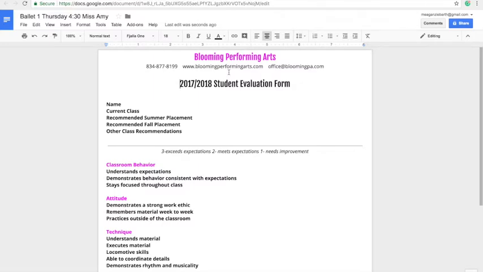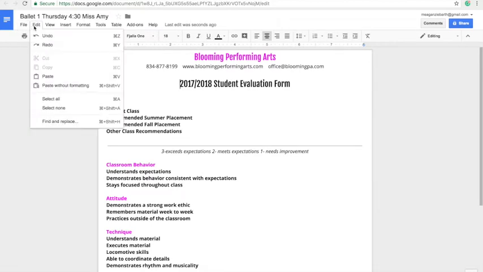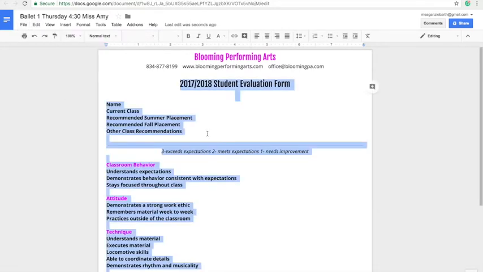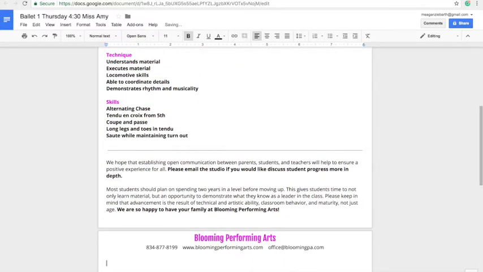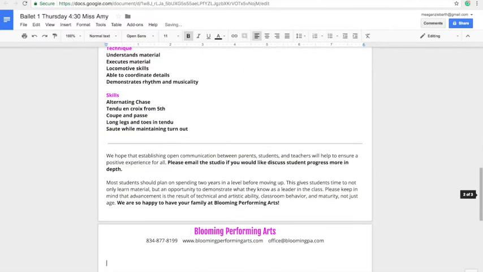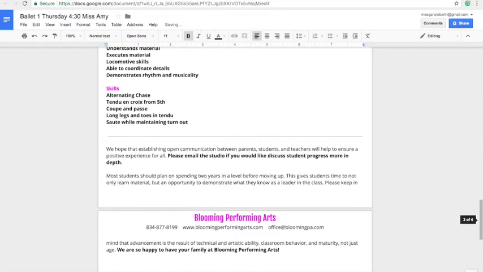So I would first pull up my dance studio software, remind myself how many kids are in each class, and then let's say there's 5 kids in this class. I'm just going to File, Edit, select all. Press the Enter key to get on a new page, paste, and I'm good to go. And I'm going to do that for how many kids I have.